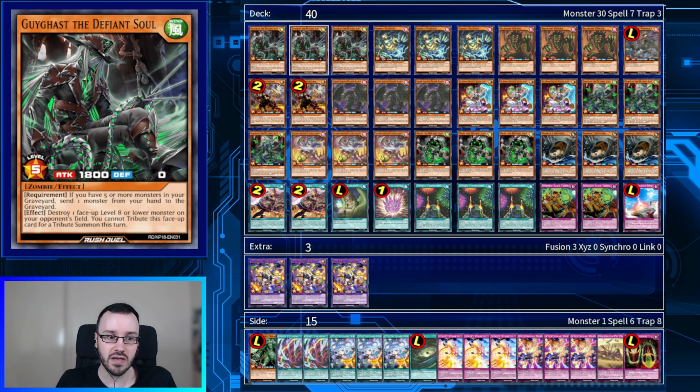So level 5 Geigast, if we have 5 more monsters in our graveyard, we can send one monster from our hand to the graveyard, destroy one face-up level 8 or lower monster on your opponent's field. You cannot tribute this face-up card for a tribute summon this turn. So discard a monster, pop a monster, that's not bad. Obviously it's not going to work on most fusions and maximums, but still pretty decent.